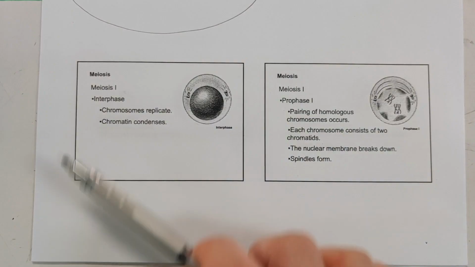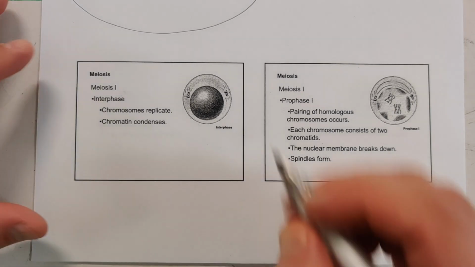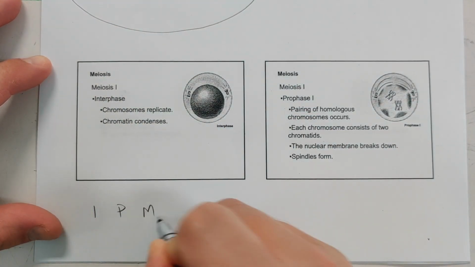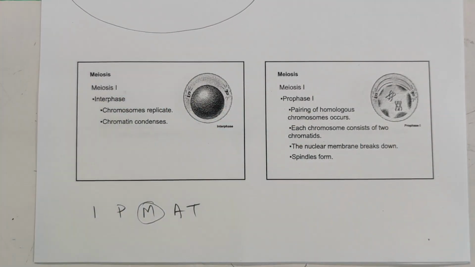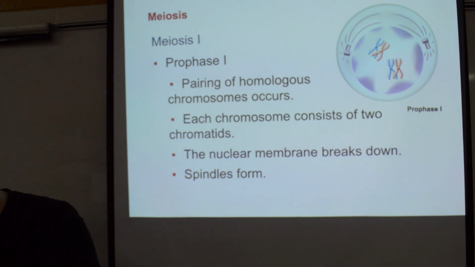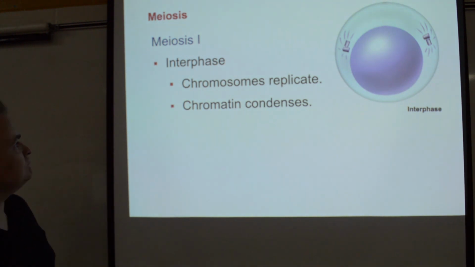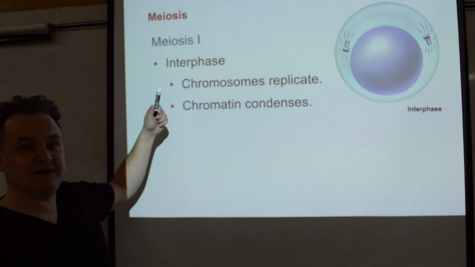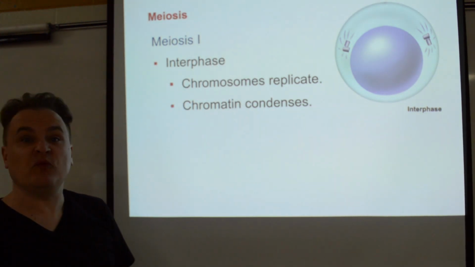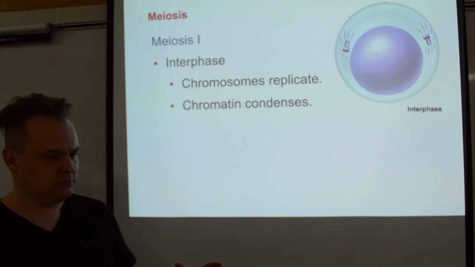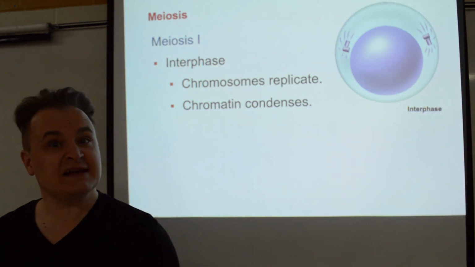Okay, so now we're talking about meiosis 1. So in meiosis 1, obviously we're going to go through, I picked my apples today, and the special one is going to be metaphase 1, which we'll get to soon. So guess what? First of all, in interphase, nothing new. The chromatin condenses, or you could see the chromosomes. That's what it means. Chromosomes get big and chromosomes replicate. They make copies. Okay, wait. That's exactly the same as mitosis. Good. Less for you to remember.